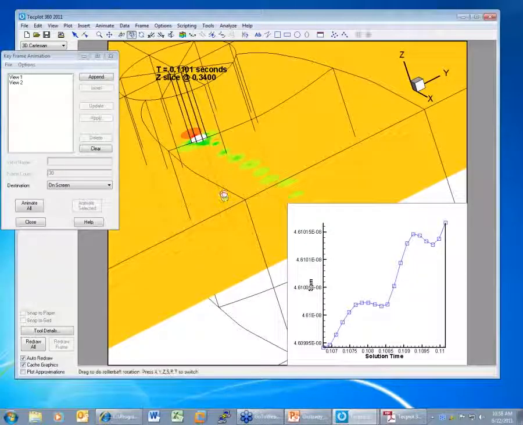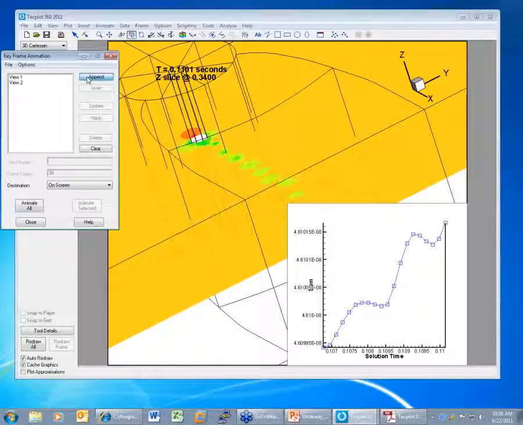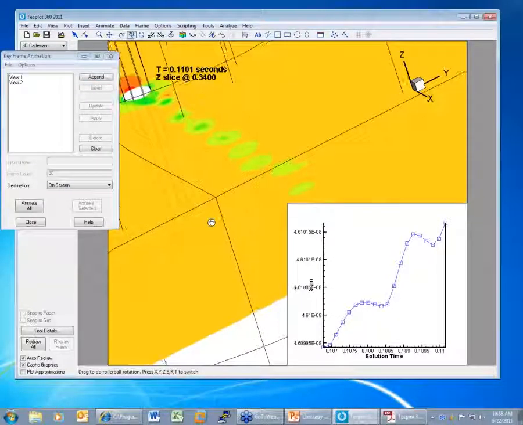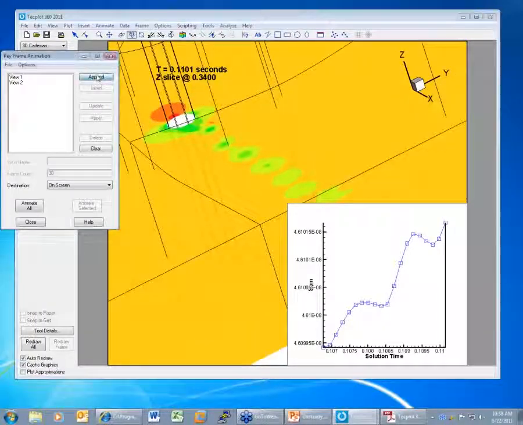We could move the plot. I just clicked on the right mouse button and drag. We don't need to append that. And then I'll click on the middle mouse button. We could zoom in, and we could append. So once you've appended different views, and this may not be the most artistically pretty keyframe animation you've ever seen, but that's okay. So when we click Animate, it's going to smooth out the transition between our key frames.